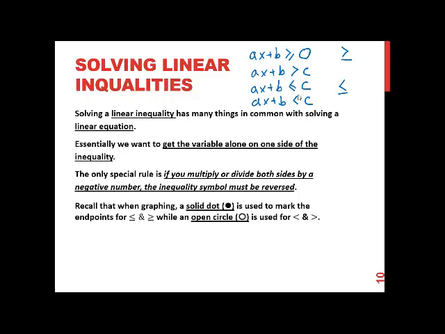Alright, and we'll remember that when we're graphing. With this textbook we use a solid dot to mark the endpoints. If you're graphing and we're talking greater than or equal to or less than or equal to, if you're including the endpoint, you use a solid dot. An open circle is used for the strict inequalities, meaning it can't equal. You may have seen in some textbooks they use brackets on the graphs as well. I don't have a problem with that, but in the software you'll probably see the solid dot and the open dot.